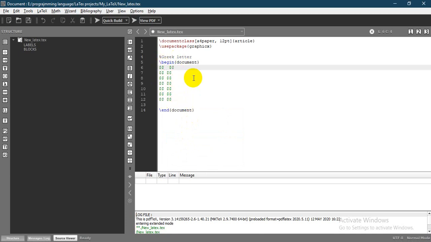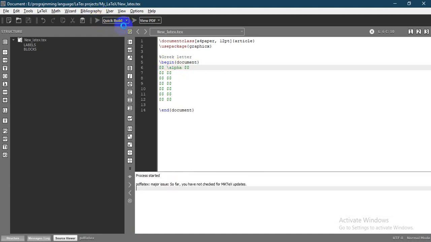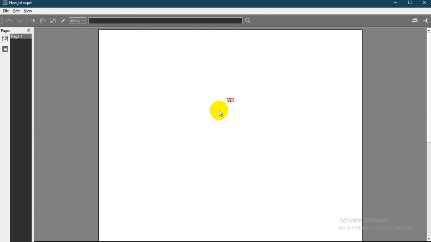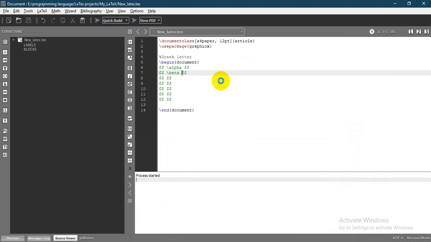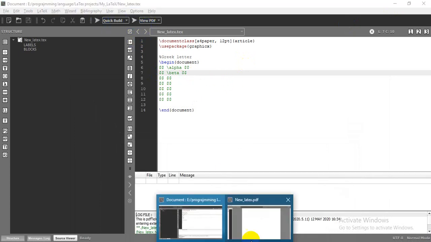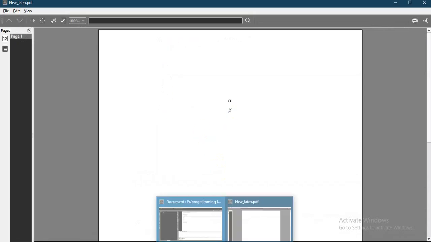Now let's say I want to write alpha. If I want to write alpha, the first thing is to put the command and then write alpha in words. So that's why it's necessary for you to know the different Greek letters and how to spell them. So this is how to write alpha. So when I compile and then I run, it just writes alpha as such. So now if I want to write beta, the simple thing is to write beta as such. So when you compile, you have beta added to it.